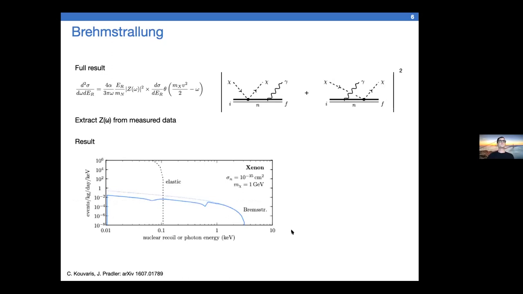This is shown in the plot here for an example of 1 GeV dark matter mass with a xenon target. The elastic recoil rate is much higher, but at some point drops — lots of kinetic energy is available but you cannot access it in an elastic recoil. For an experiment with a threshold of say 1 keV, you cannot see the elastic process at all. The bremsstrahlung process is suppressed by around six orders of magnitude, but it extends to much higher energies, so you can pick up that tail and search for it or set limits. The difference between the solid and dashed lines is that the dashed line doesn't account for the frequency dependence of the effective charge, while the solid line shows there's a substantial difference from accounting for that.